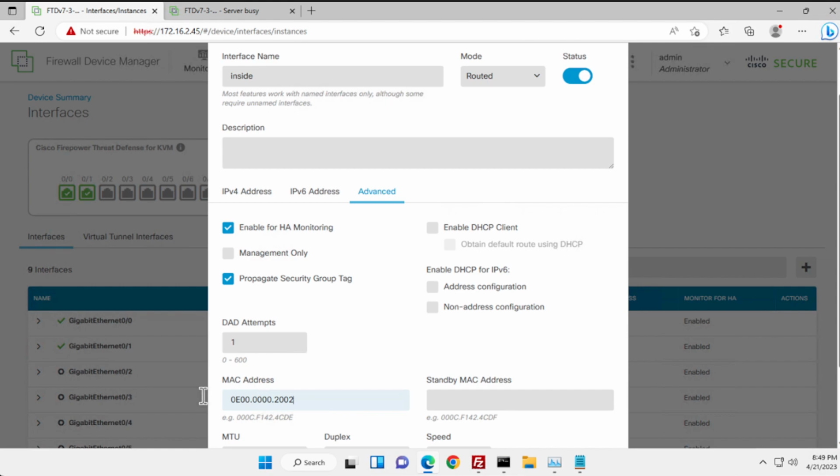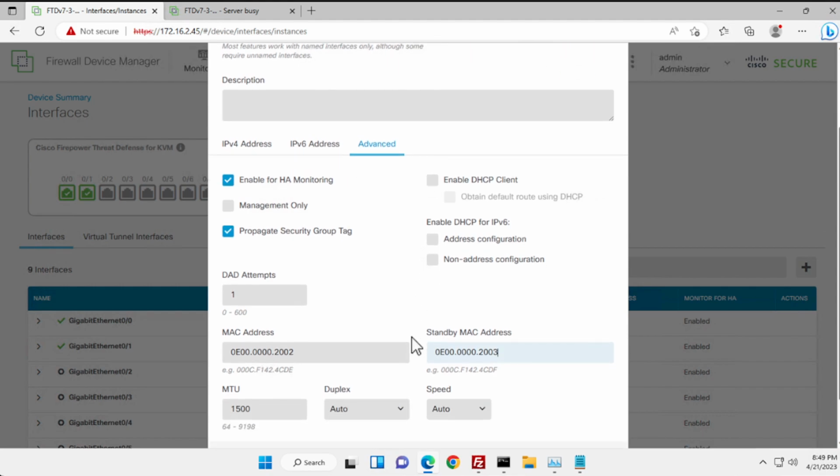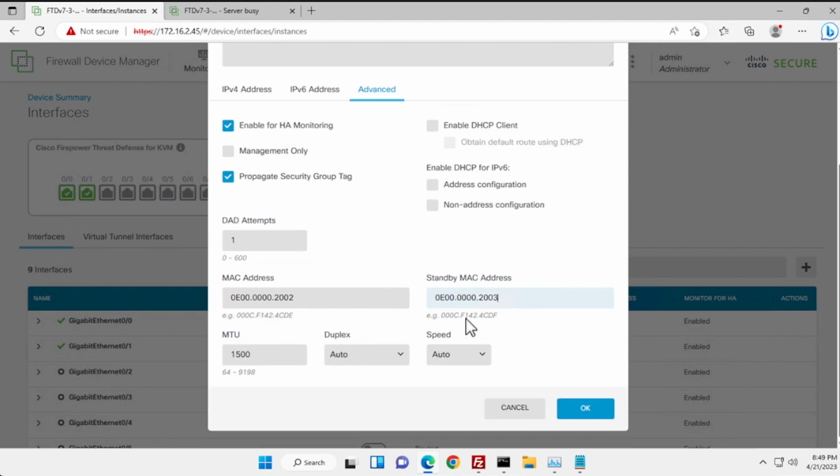So of course you must make sure that if you are using internal MAC address or virtual MAC address for other devices, make sure they do not conflict, right? So 0E 00.0.0.2003 for the internal interface standby MAC address. Okay, once you are done, just click on OK.